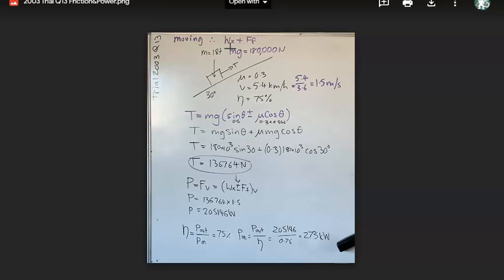The component of weight is going to add to friction. It's not going to be subtracted by friction. So in this case, they've told us that the mass of the train is 18 tons. So our weight, mg, is going to be 180,000 newtons. Now, again, it's easy to be sloppy and lose a zero there.